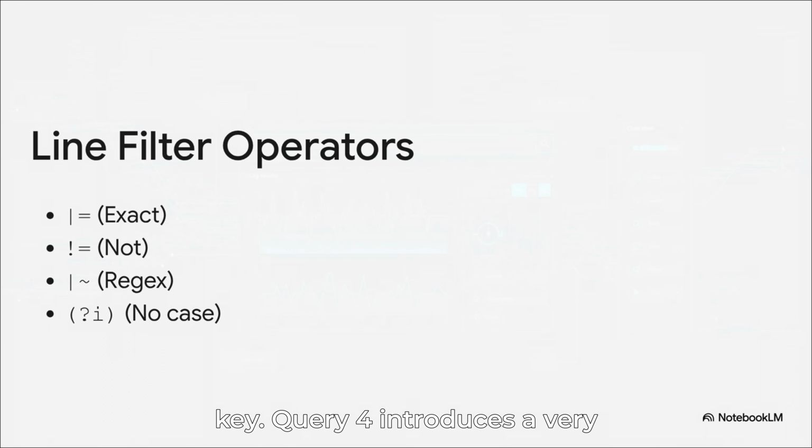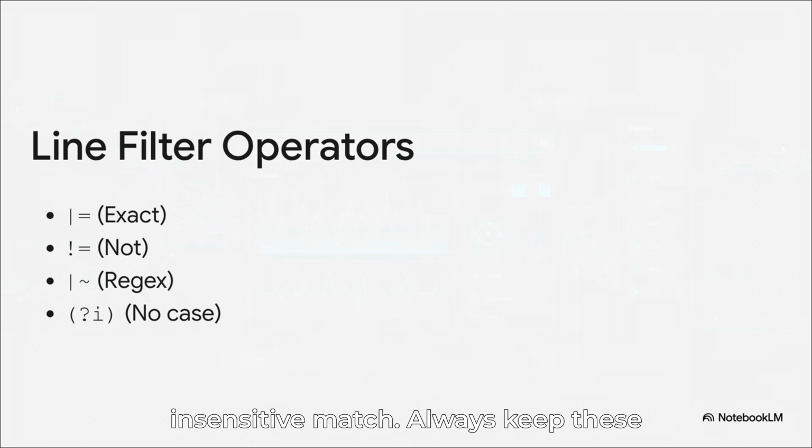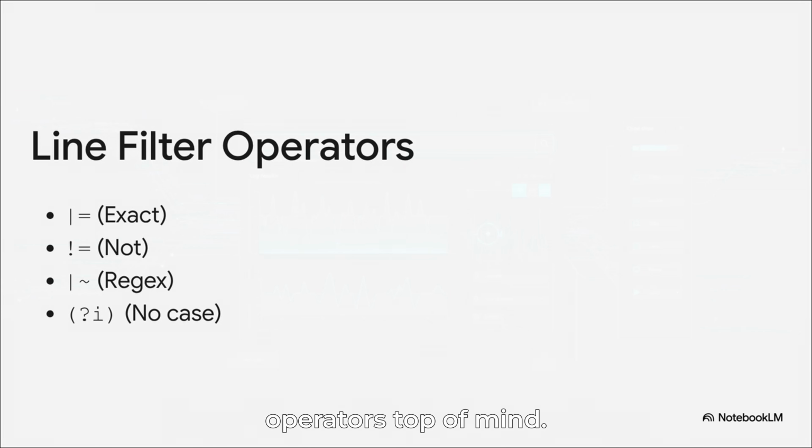So, knowing your operators is key. Query 4 introduces a very specific, very handy modifier, case-insensitive matching. When you're hunting for an error, who knows if the developer capitalized it as error, or whatever. By slapping that modifier onto your regex filter, you force a case-insensitive match. Always keep these operators top of mind. Exact matches, does not contain, and regex. Pro tip, always try to use the simple exact matchers first for performance and keep regex in your back pocket for when you actually need pattern matching.